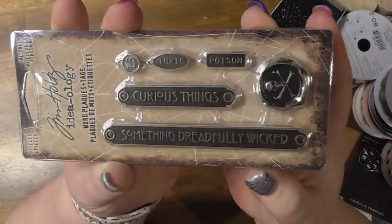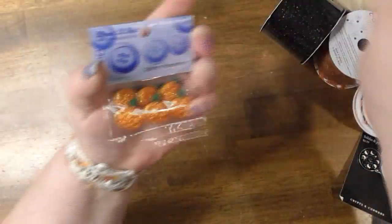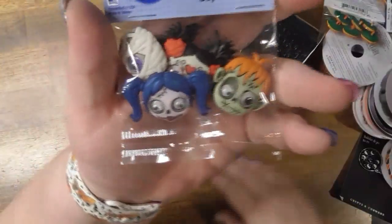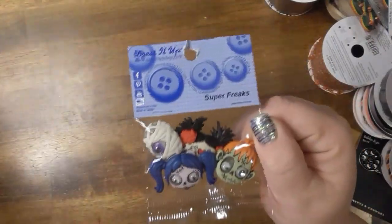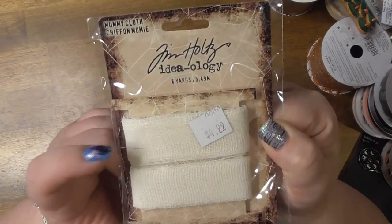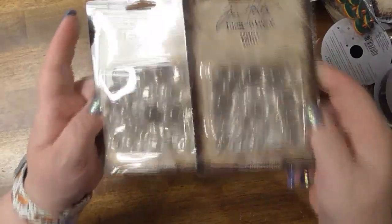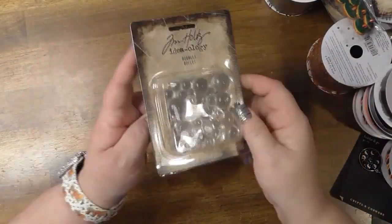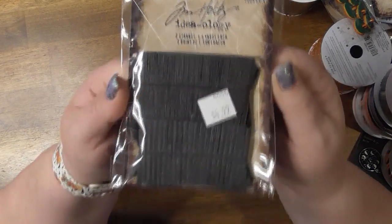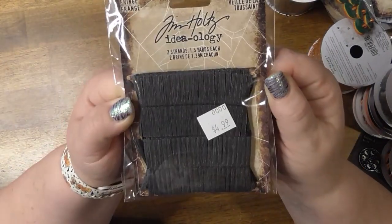I have a few of these and I love them, they're really fun to work with. Some buttons — I got several packs of those because they were on sale. And then another pack — look at these cute little zombie kids! And then some of the mummy cloth — it's just a nice cloth and it's fun to work with. If you've never worked with it, you can stain it too. Some of these bubbles — they're just like clear beads but they're nice. I also got this fringe — I think it's just crepe paper. It was on sale, like 30% off plus a 20% coupon, but I thought it was fun.